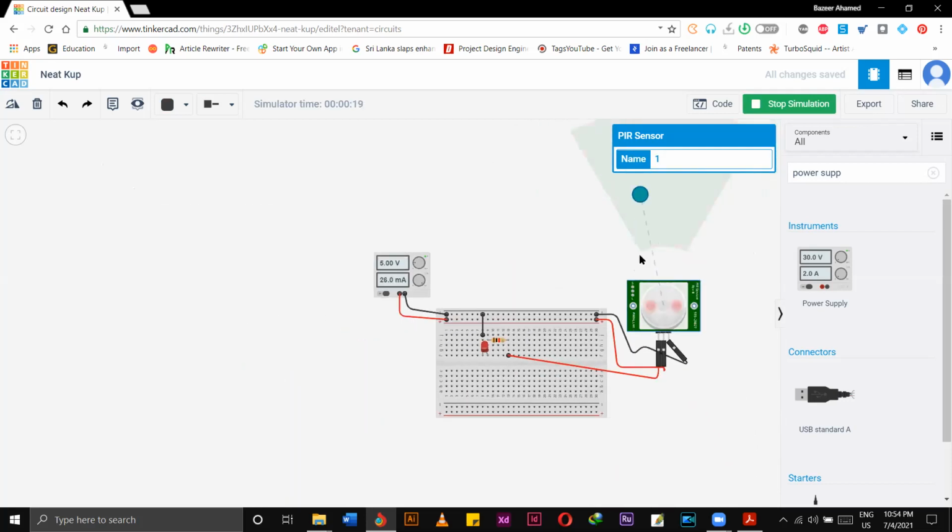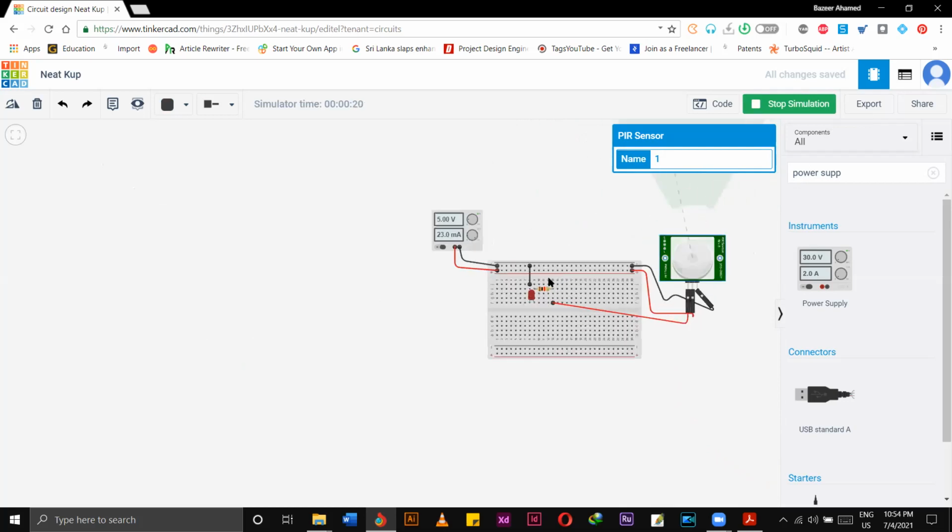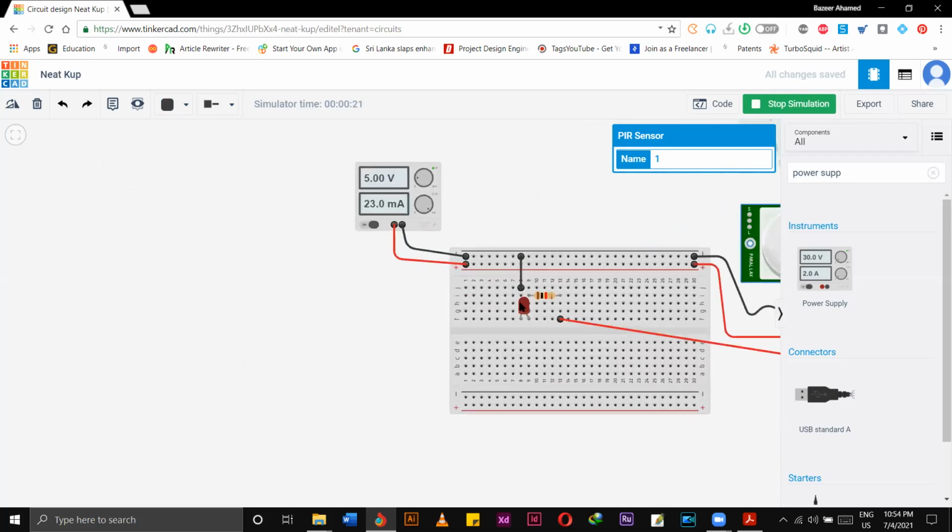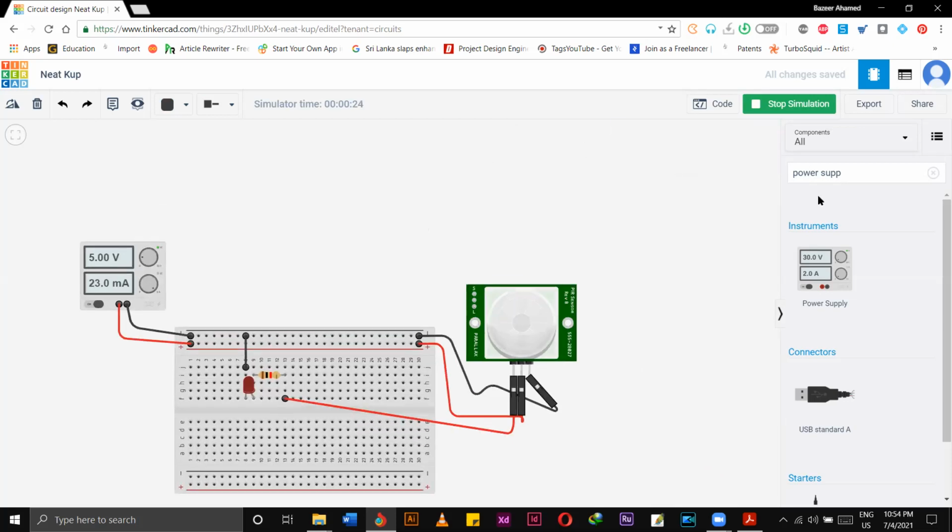So you can see that one. Also you can replace the LED bulb with a buzzer by selecting a buzzer here, and you can play with these things very quickly and very easily, right?